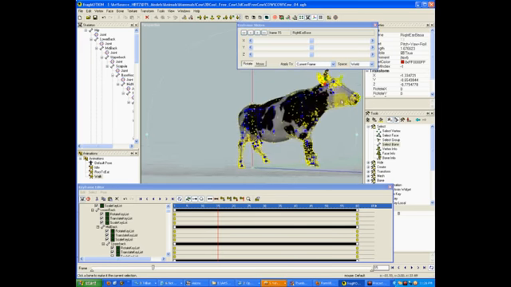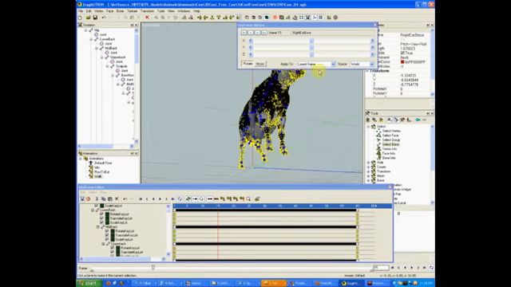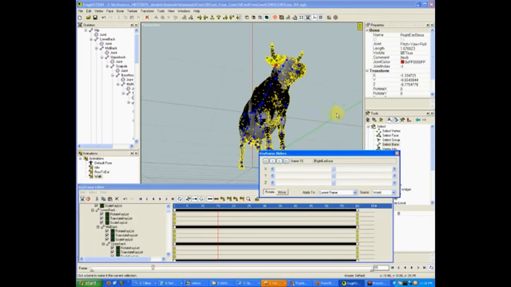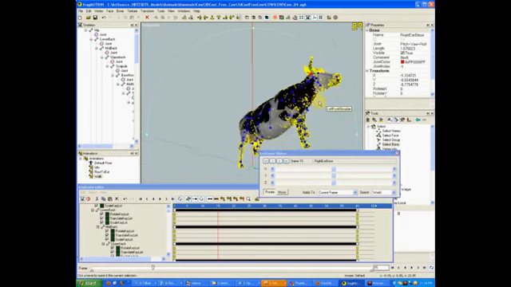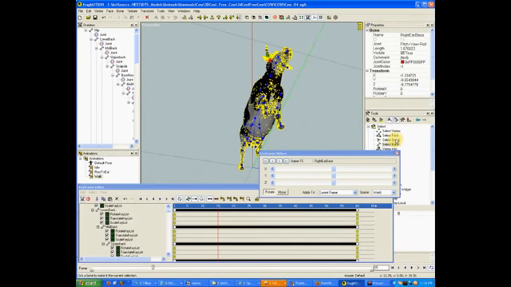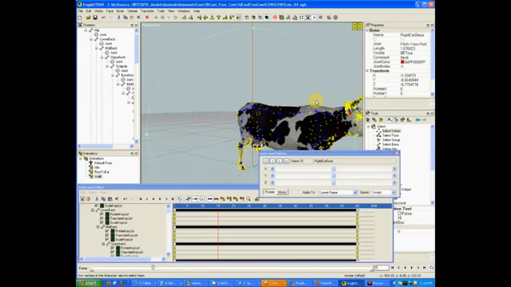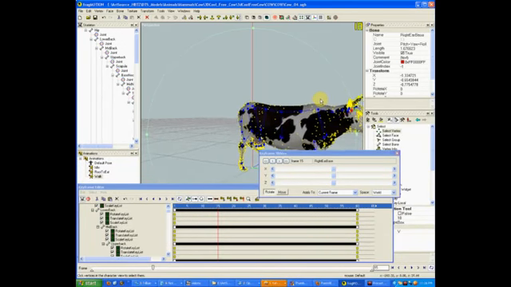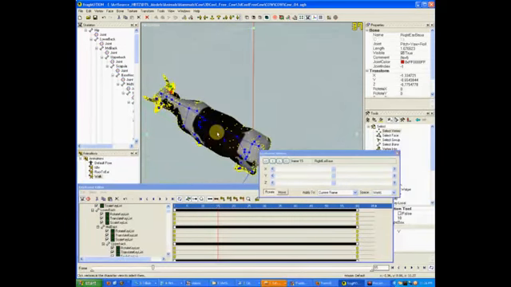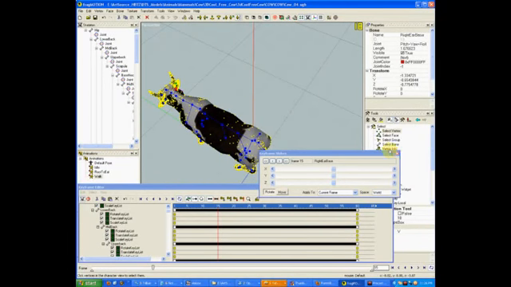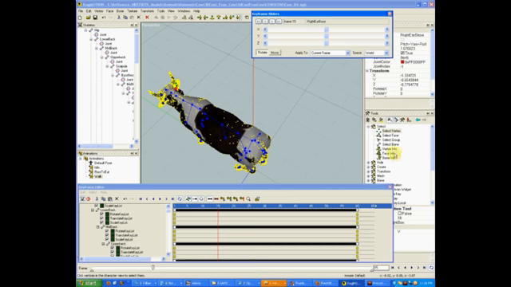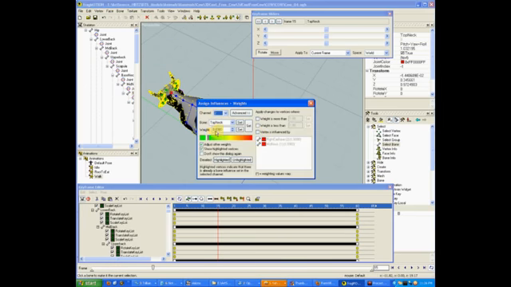Ear? Maybe? What is moving now? I need to see this. What is that moving? Why is that moving? Those three there. Quick. Alright, let's try assigning them to... Select this bone. I don't know if that will be the best choice, but we'll try it for now. One set.